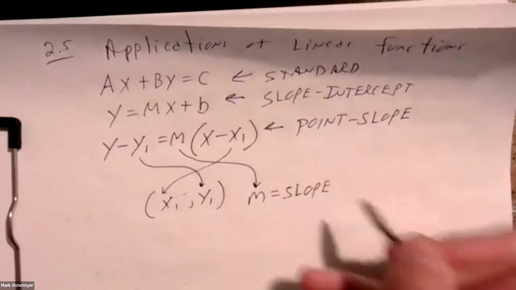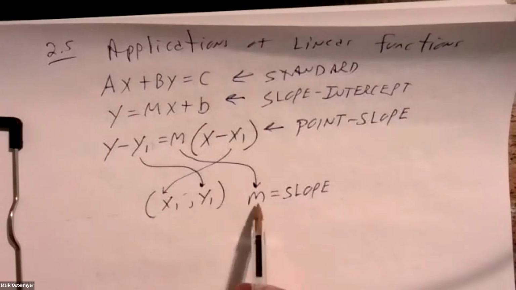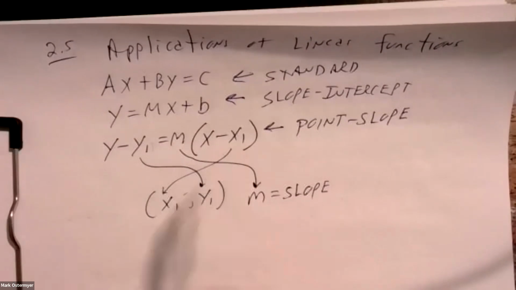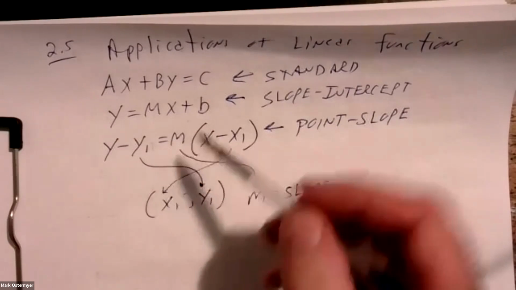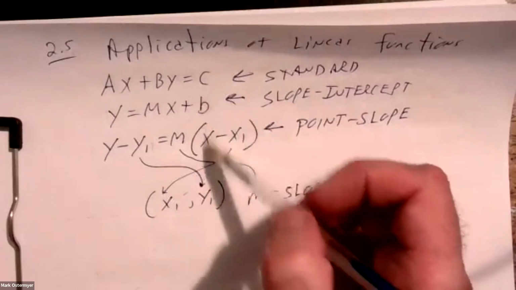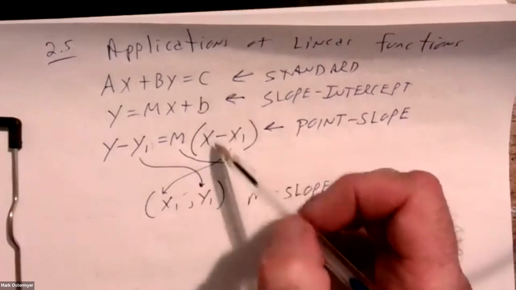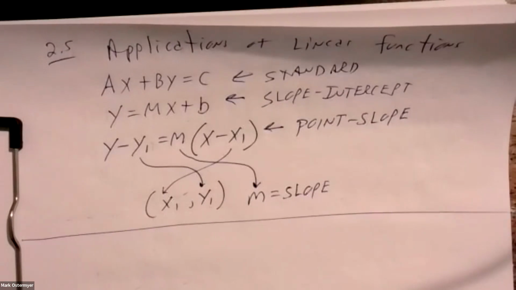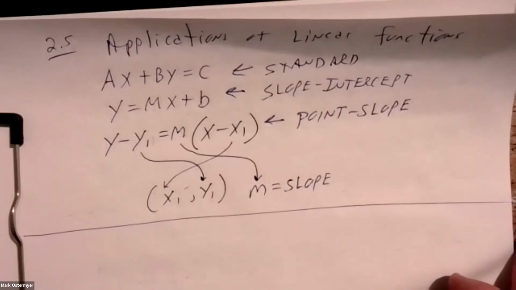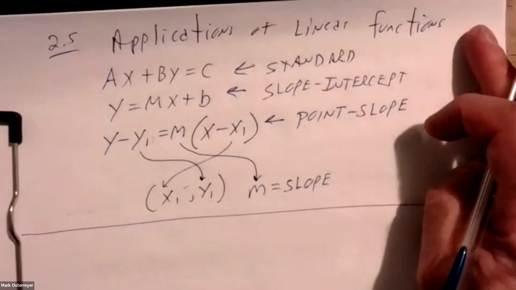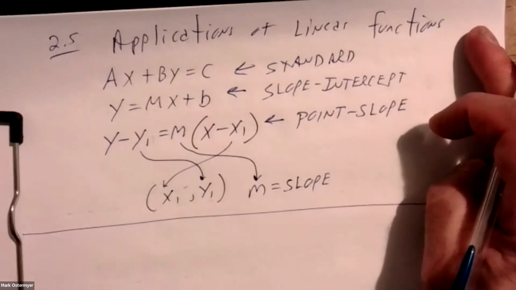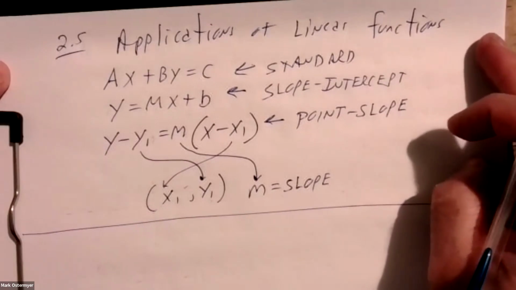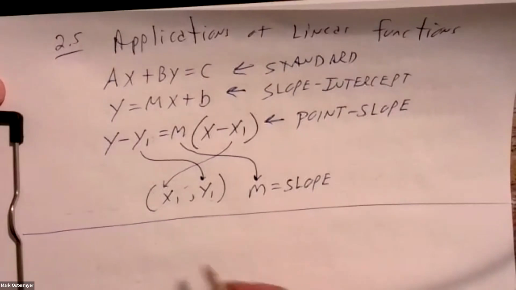The slope. That's why we call this the point-slope form for a linear equation. It's another popular form for a linear equation. And using algebra on any one of these forms, you can always navigate to any other form if need be. Point-slope form is another popular form for a linear equation when trying to apply linear functions to application problems.